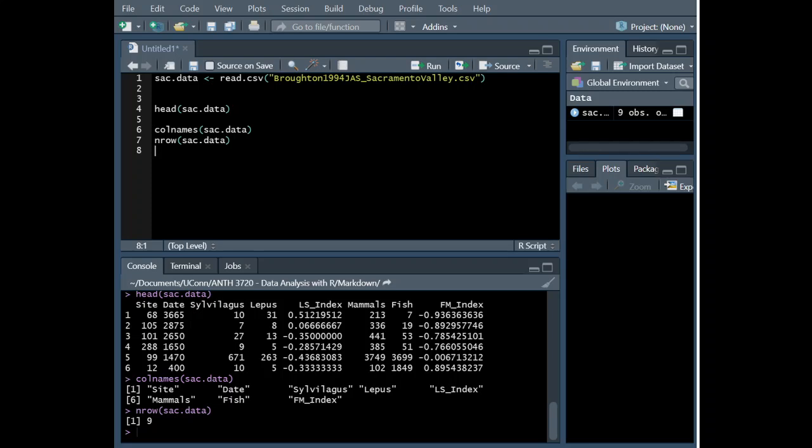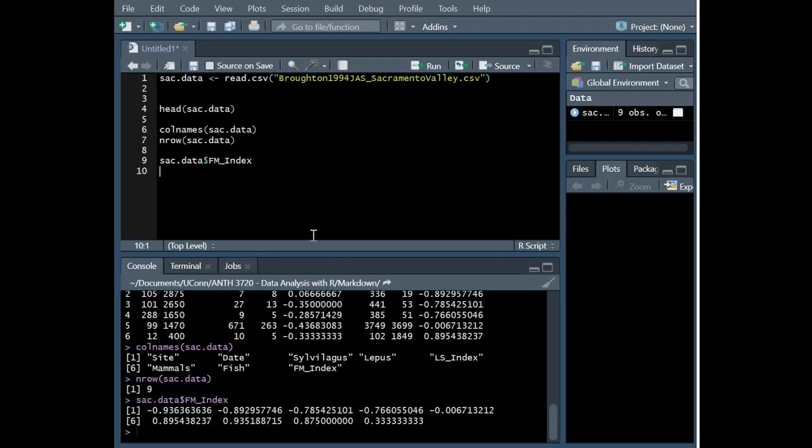What we're going to do here is build a model based on this FM index column. The FM index in this case is something that I calculated based on Broughton 1994, the data that he provided in that paper. If we pull it up here and run that, we can see what these values are. There's 9 different values.